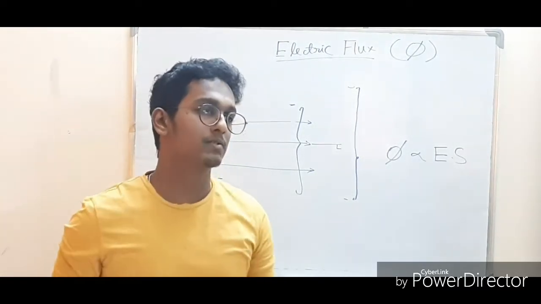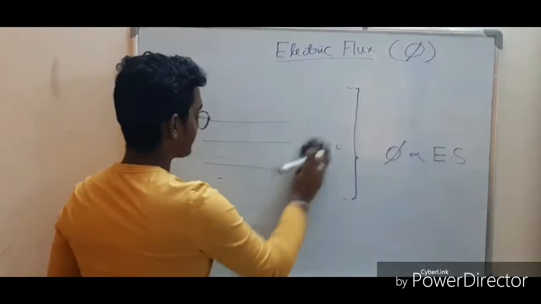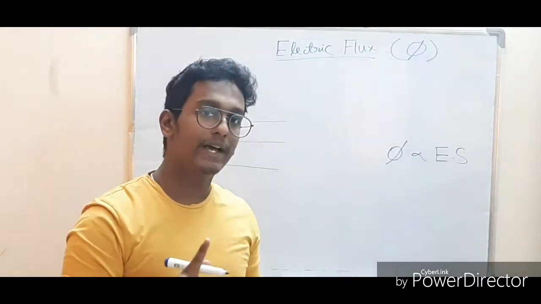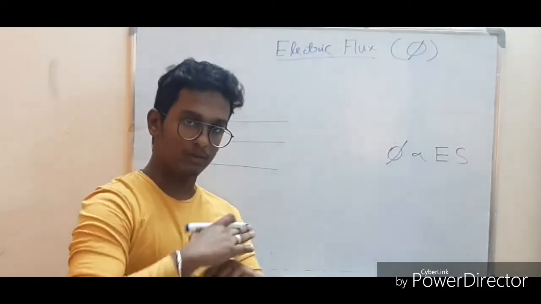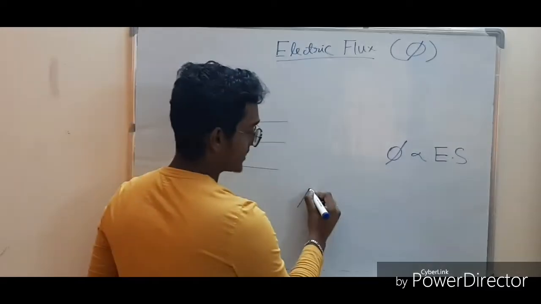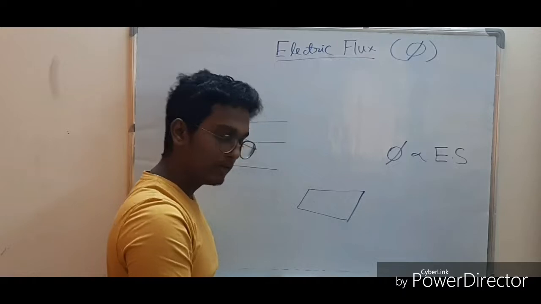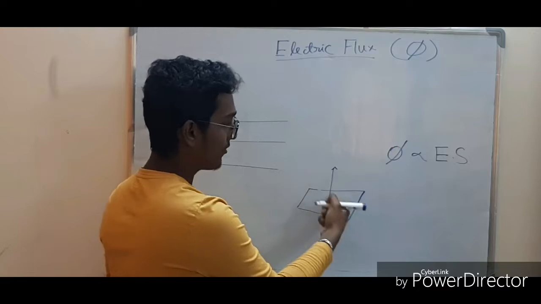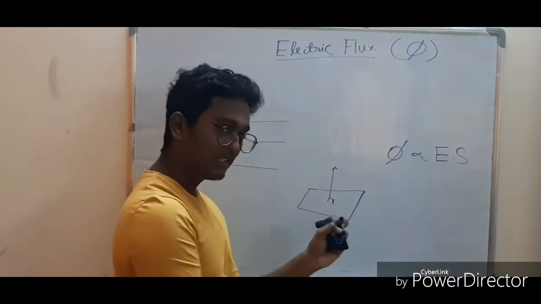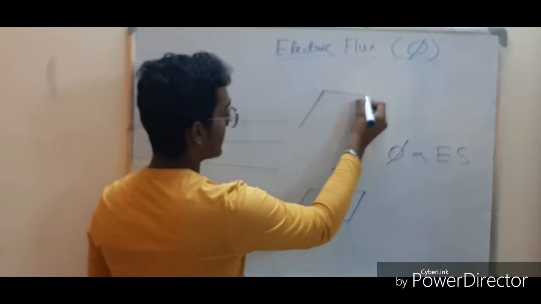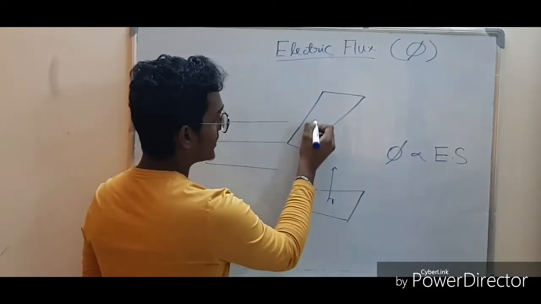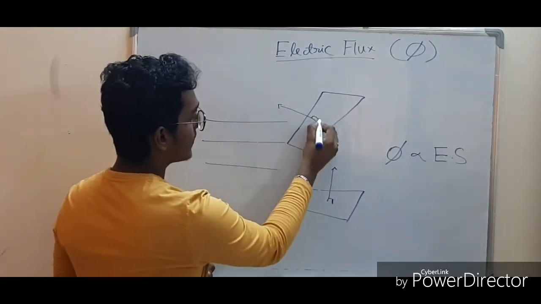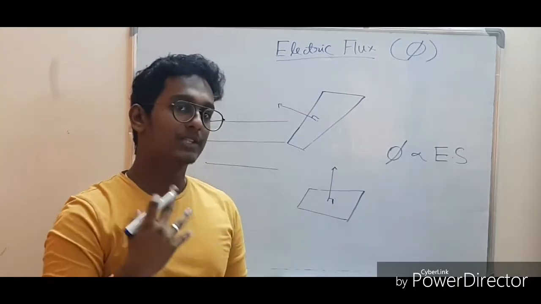Now what do I mean by the paper's vector? This is how it works. Any given surface will have a vector representing its direction, and that is always perpendicular to the surface. So if you have a plane like this, its area vector is perpendicular to the surface itself. This is the area vector of this plane. And now if you have a plane that's tilted in this way, the area vector is still going to be perpendicular to the plane, but now it's going to point this way. So these are the vectors which describe a plane.